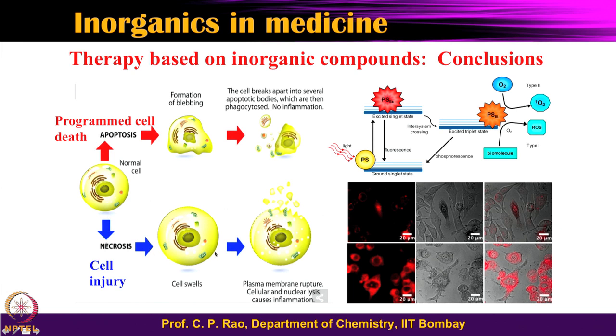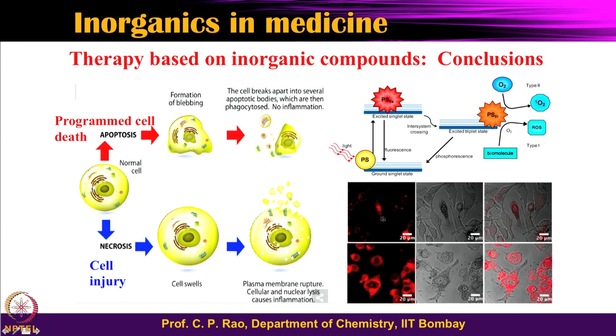On the other side, you have necrosis. Necrosis happens by the cell getting assaulted by cell injury, some kind of external pressure. It could be a chemical attack, a biochemical approach, or something physical. So, physical, chemical, biological signals can influence the cell towards death, and in such cases the pieces that come out are not organized and not engulfed. Therefore, this can lead to inflammation. So, this is a kind of problem.